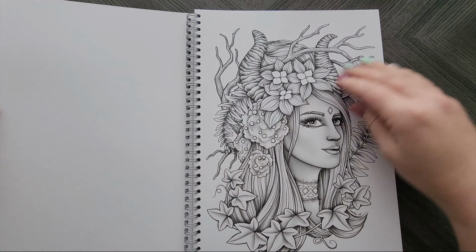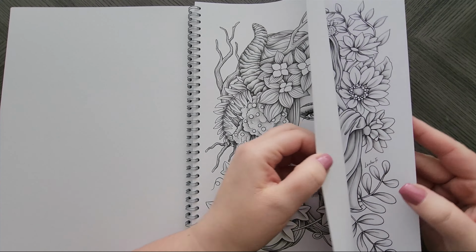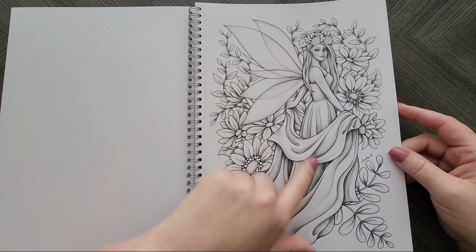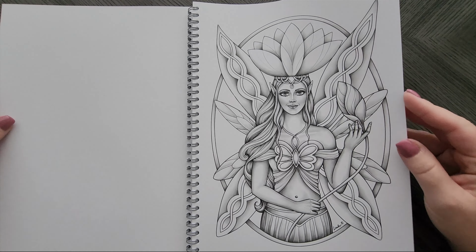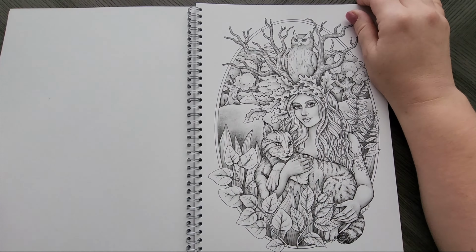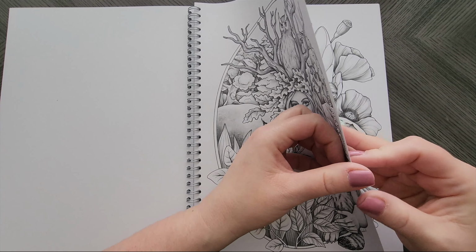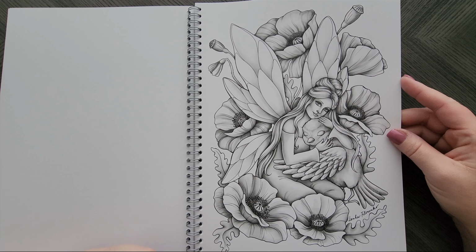And you can buy individual PDFs of her artwork. But I looked through some previews of the books. I love that one. And I decided to buy these 3 books in the pack and save myself money versus buying the PDFs individually. And she doesn't have all of the PDFs available all the time.